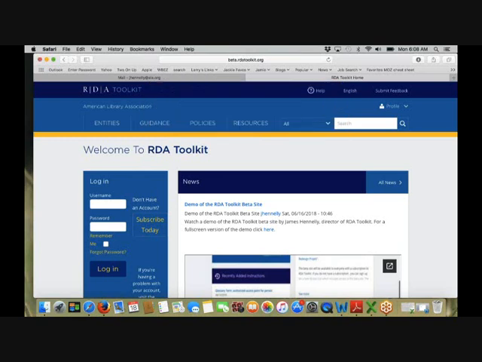So this is what it looks like when I've logged into the system. So I can access all the instructions if I want. You can tell by I have my institution name up here, American Library Association, and you see a profile button up here at the right now. And if you mouse over it, you get either control profile account or log out.